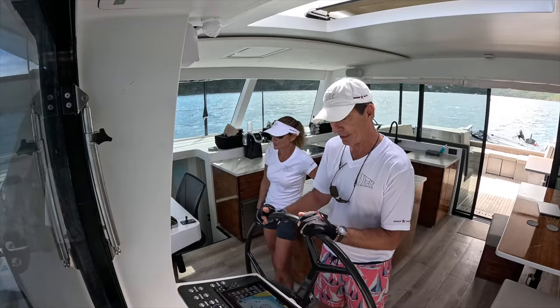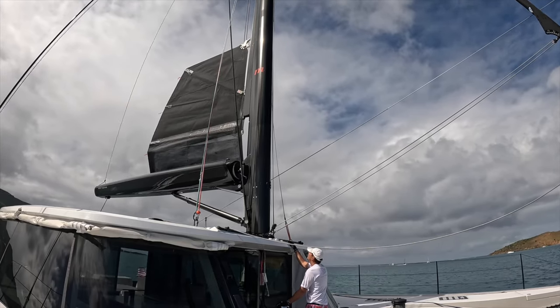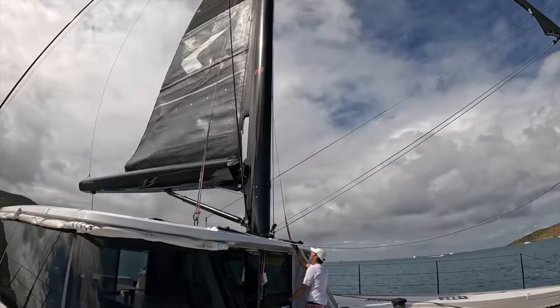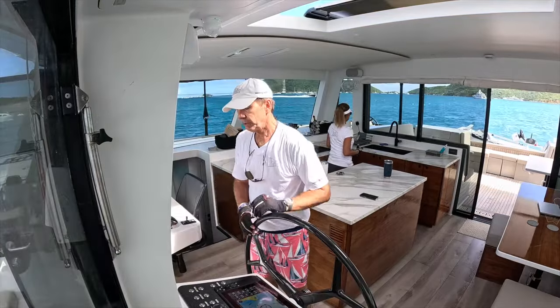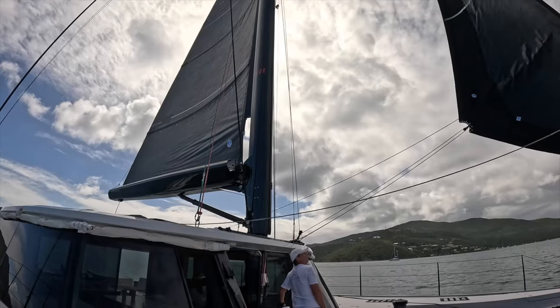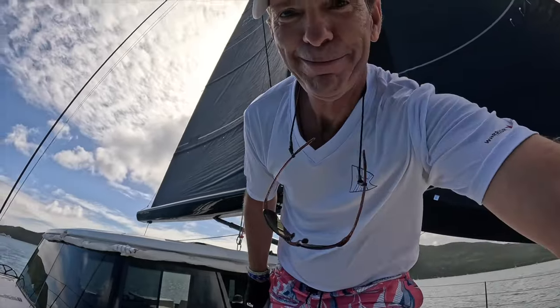Headed into the wind, Lenny's going to take the wheel and we are going to raise the sails. Now let's go ahead and take out the jib. That was a successful hoist. Every time you raise the sails there could be a little challenge. This roller furling boom is awesome — Lenny holds the button inside, I hold the winch button here, and then we just observe as the sails go up.